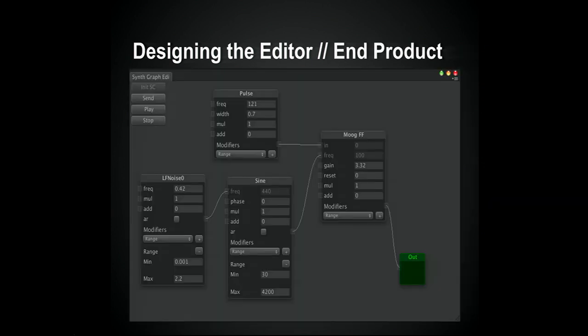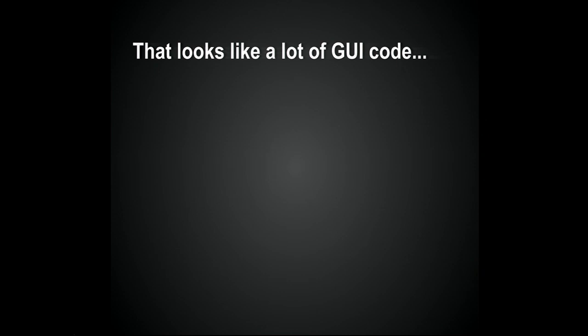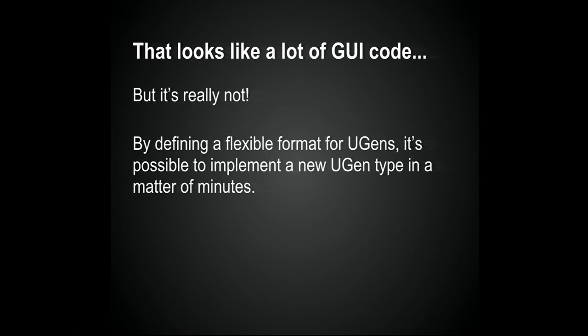And so with those two components and a little bit more editor scripting, I was able to come up with this, which is a bunch of different unit generators represented in the editor, all connected together. And it looks like a lot of GUI code, but it's not actually. Most of the unit generators you saw just expose a few fields, and then the editor knows how to get data about those and then populate it with controls automatically. So you're not writing hundreds and hundreds of lines of GUI code, you're letting the editor do most of the work automatically.